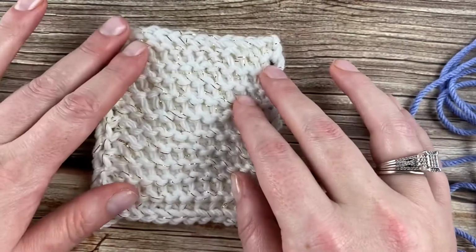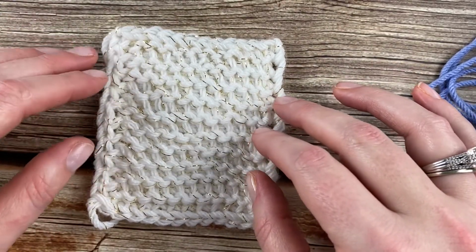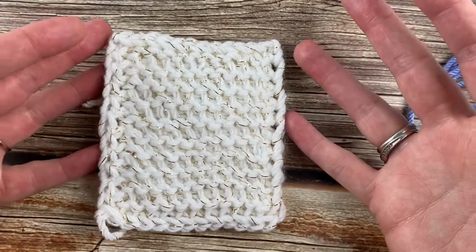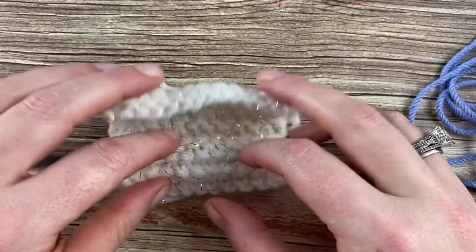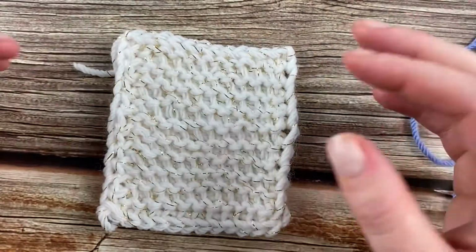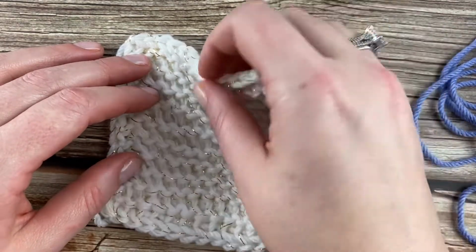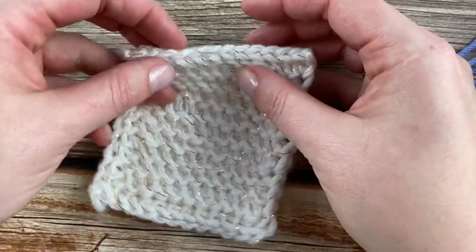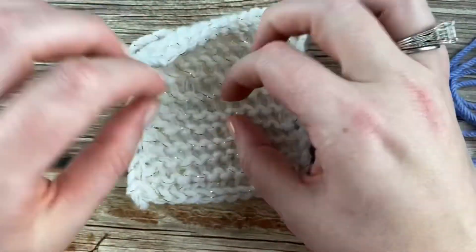So yeah, best thing I can say is I like the way the Purl Stitch looks, but I also really like that I did not block this. Normally in Tunisian your work curls up like this, but the Purl Stitch, because you put that yarn in front, it pulls it up this way rather than continuing to pull it from the back and thus making it curl.